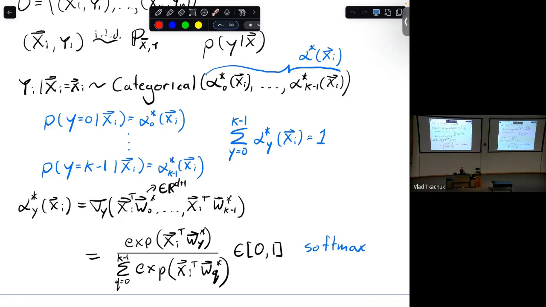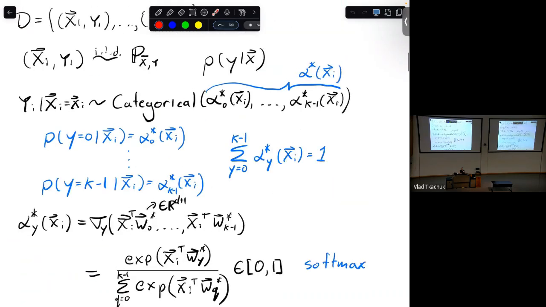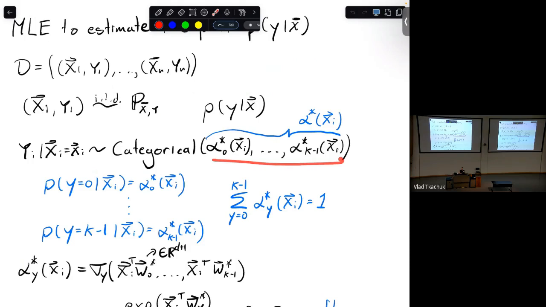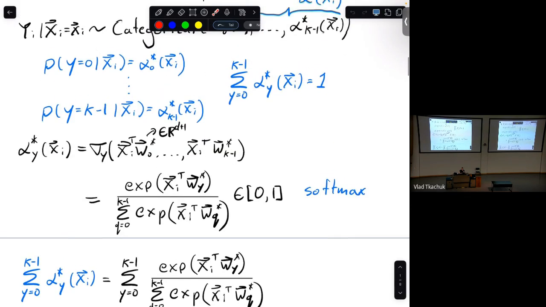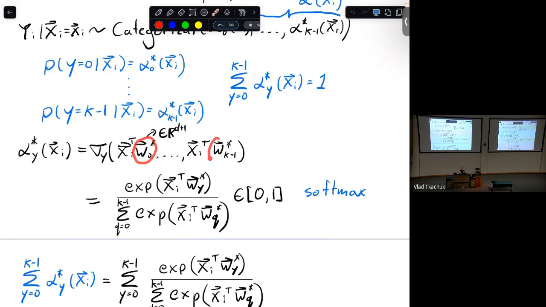So it makes it a probability distribution. Okay, and that's good because that's what we need. These should all sum to 1, and they should be numbers between 0 and 1. And then all that was left was to figure out what these weight vectors should be, the weight vectors for these linear functions that then get plugged into the softmax.